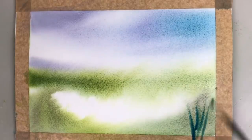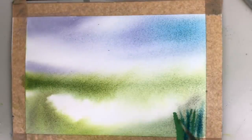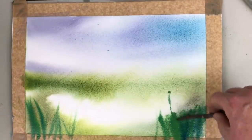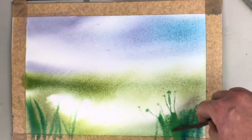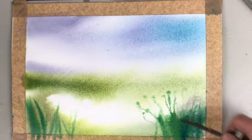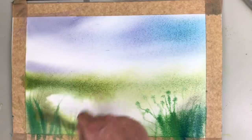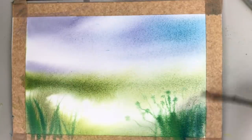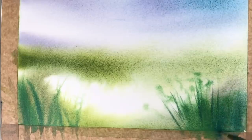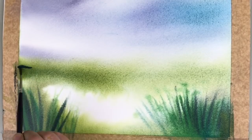Now I'm going to paint some foreground grasses. My painting is still damp so I'm just putting those in — I thought it was a bit blue so I've added a bit more yellow to the green. Now I'm using my twig, an apple twig which fell from an apple tree. You can use other twigs as well, just sharpen them with a pencil sharpener. I'm now pulling this damp wet paint upwards to show wildflowers or bulrushes. I'm going to use this dark colour, a Payne's Grey sort of colour, to put in the bank of this made-up painting.